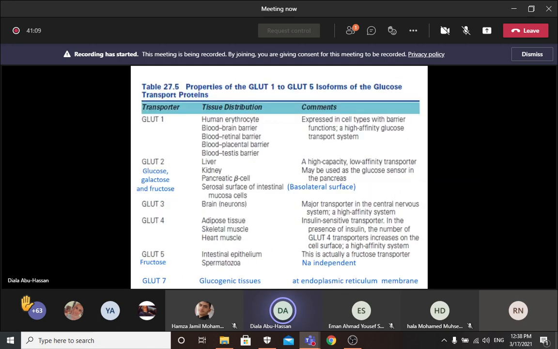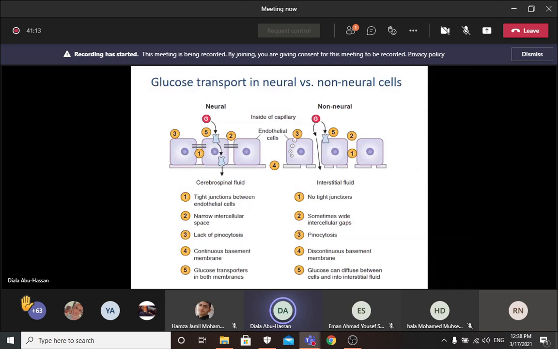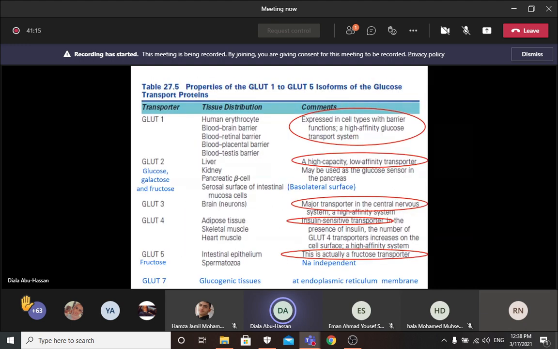There are several examples, and we'll highlight them as you can see in here, and distinguish between the different types of transporters. We talked about GLUT 1, 2, 3, 4 until 14. We'll just take some examples of these.